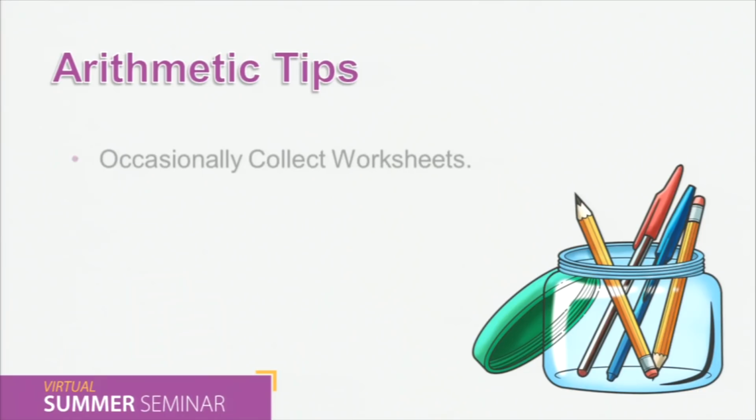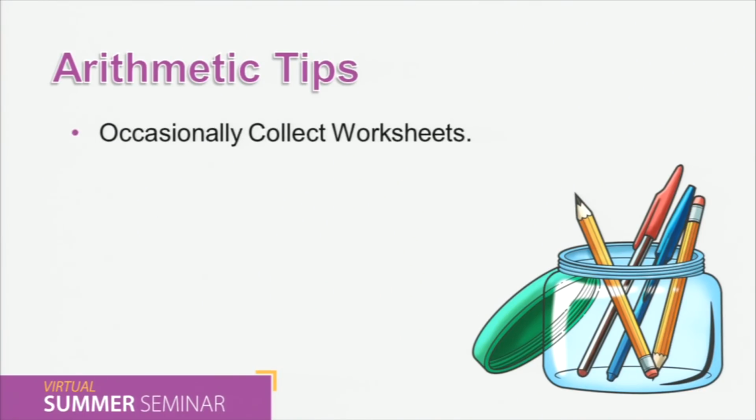So here's just a few arithmetic tips for you. The first one is you want to occasionally collect worksheets and check them. Now, as a teacher, don't put pressure on yourself to take all their worksheets every day and grade them. That is not necessary. But occasionally, check their worksheets and ask them a few things. Ask yourself, first off, am I happy with the amount of work my entire class got done? Hopefully you are. And then if you are happy, look and say, okay, is there one or two students that could have done more? See who those students are.